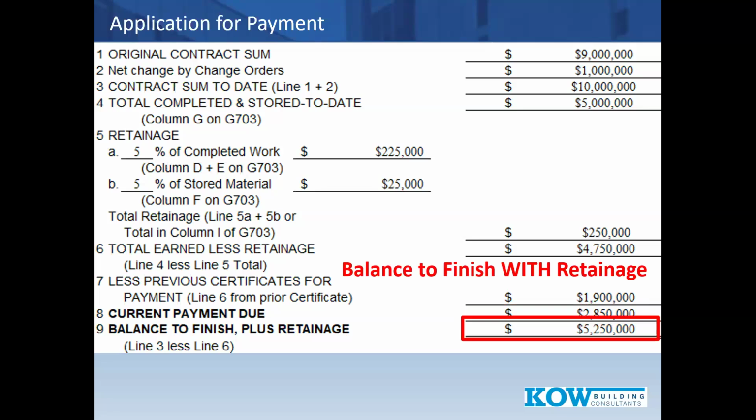I'll also point out the balance to finish plus retainage is a little bit of an oddball number. If you're following along, we know this is a $10 million project, of which $5 million is complete. So why would there be $5.25 million on this value? And the reason is we add the retainage into this value. It's available funds. Now, we hope that we're not going to need the retainage because the contractor walks off site, but it is available funds. And that retainage is a very real number that's readily available if things didn't go well as funds that we have for completion.